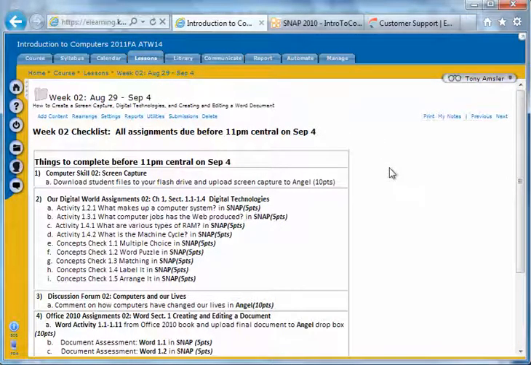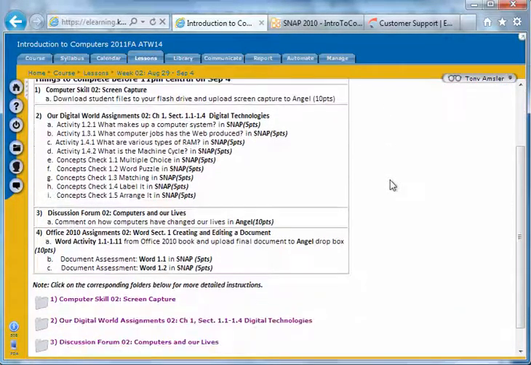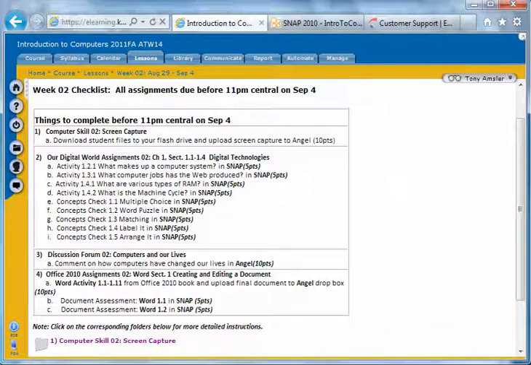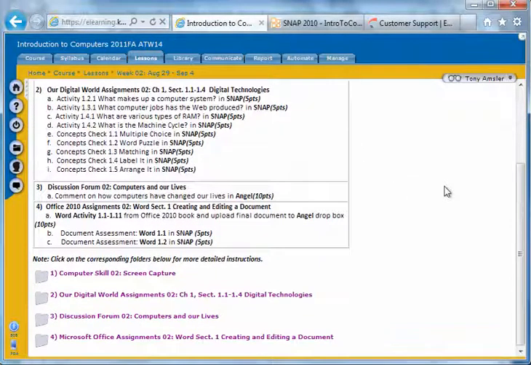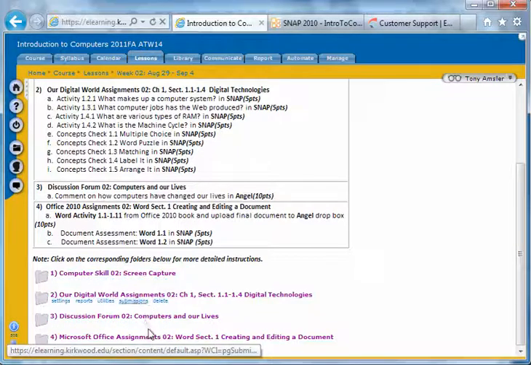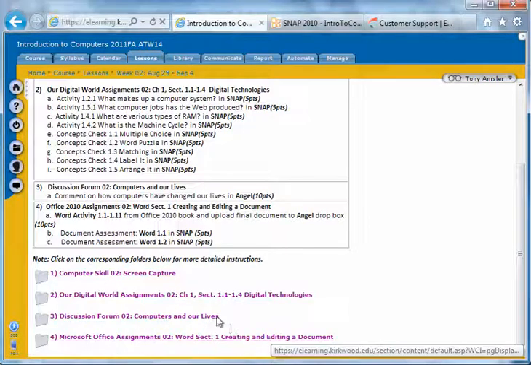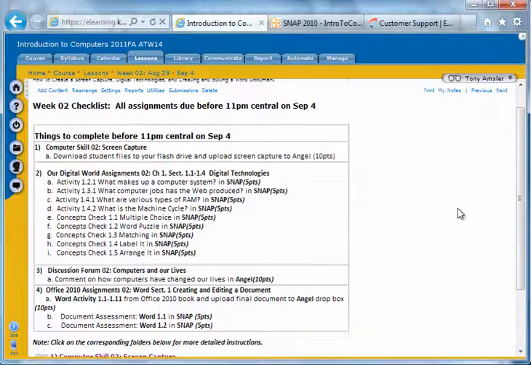So in short, when you walk into week 2, here is a brief overview of what is expected. Down here, each of the folders contain the material that you'll need to do or further directions on what to do. You can do these in any particular order that you wish. You don't have to go 1, 2, 3, 4. You can do them in any order that you wish as long as we have those completed by the due date.